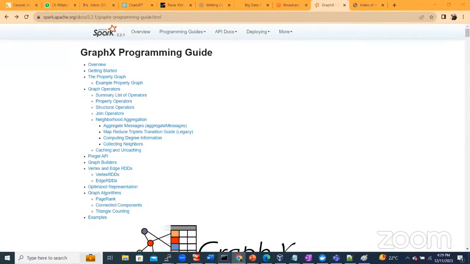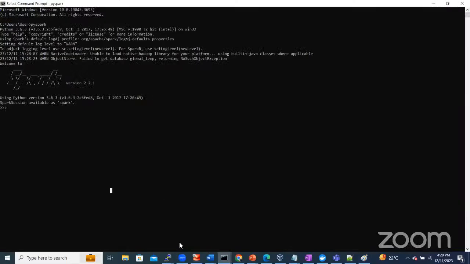So now our environment is here. So this is PySpark. Now here we can write our Spark code. So let me show you one code.